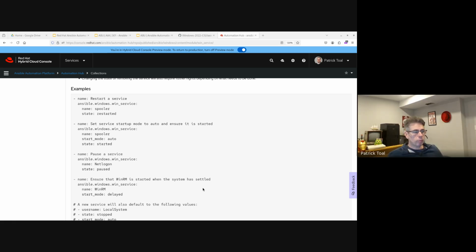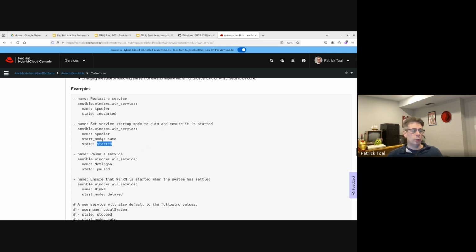Right. So the nice thing about this is, because this is declarative, if you run this playbook, and here we're talking about the spooler service, but whatever the service is, if you run this playbook and the spooler service is running, and you say that you want the state to be started, Ansible does nothing. It checks, yep, service was running, it was started, I skip on to the next task, I don't bother. If it's stopped, I'll start it. So this is where the declarative part comes in.